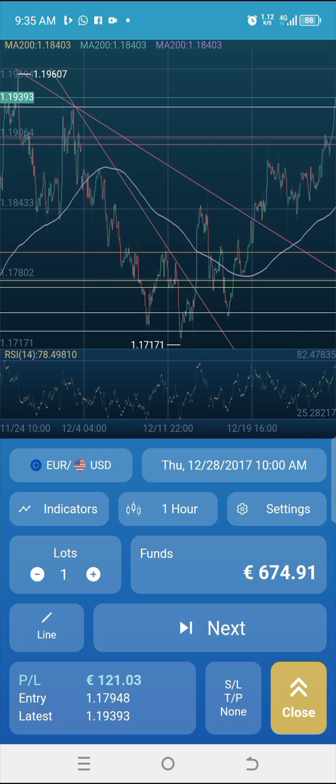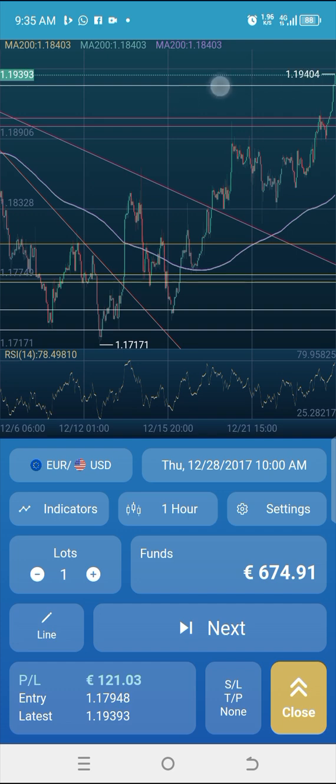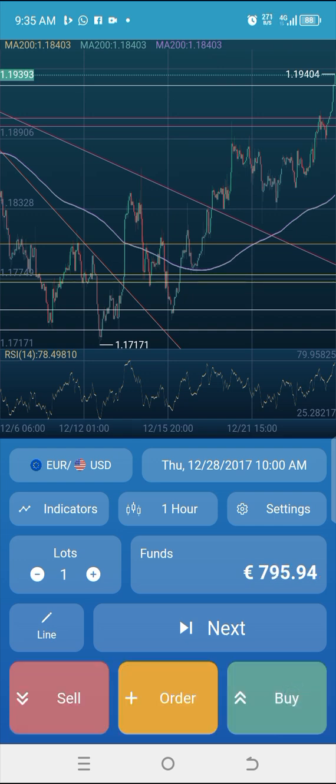The reason I have these profit targets is that price sometimes, when it hits this area, can go against you, back to hit this area again. So that's why strictly we have to have targets that help us, right? You wouldn't want to be in deep profits with one trade and then go back into a loss. Doesn't make sense. So I'm going to close this trade, and you can see it's 795.94.